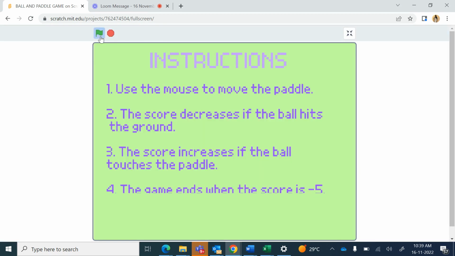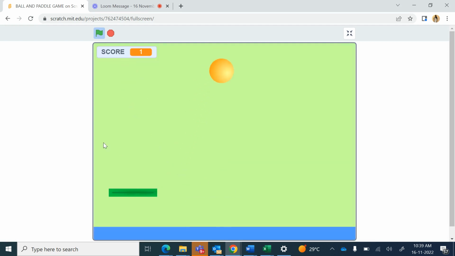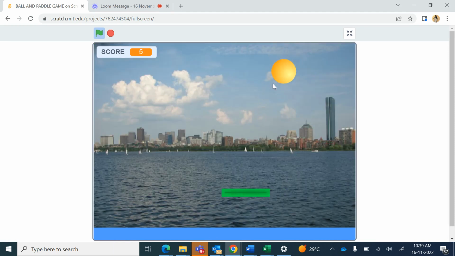Now when I start the game and let the ball drop, okay, let's go till the score is 5. It switches to city, and when it touches the blue ground, the score is decreasing by 1.